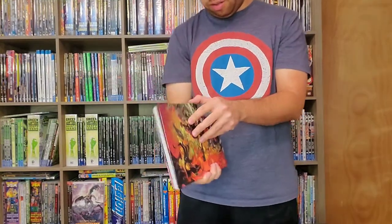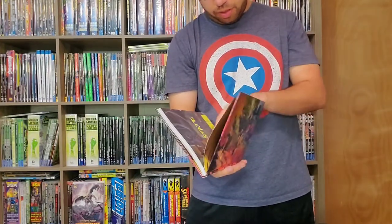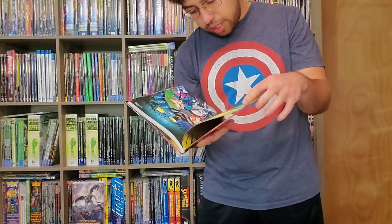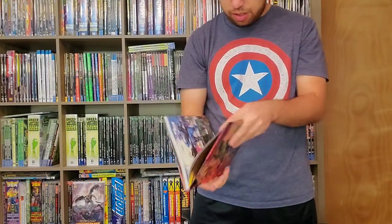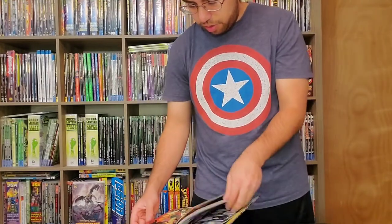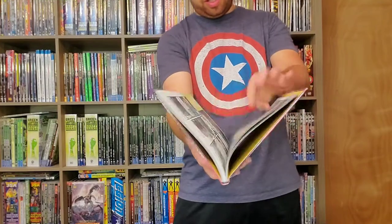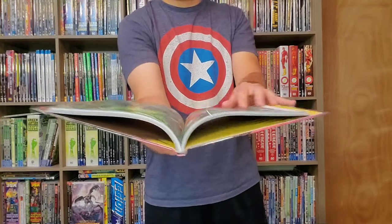This is also really thin. Ooh, that glue. Oh yeah, Jorge Jimenez. That's why I got all the tiny books, because of the art. Jorge Jimenez is awesome. Hey, this is an Interglobe book. I was right. Let's see if I can open this, though. It wants to open just a little bit. There we go. Yeah, binding again. Interglobe doesn't do the best on their standard size hardcovers. So, there you go.